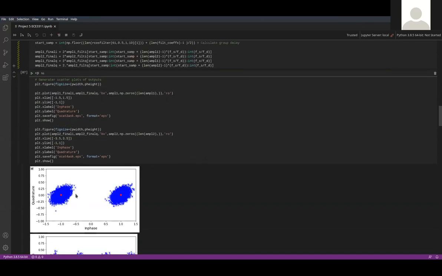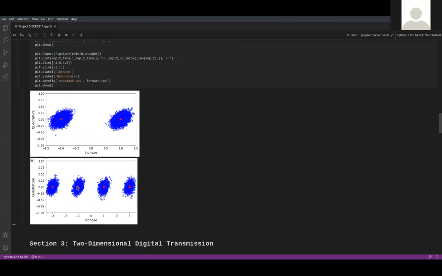And here, what this plot represents, okay, this is 2 ASK and this is 4 ASK. The red dot says, this is my IQ representation. So this is before I use the modulation to carrier frequency FC. This is where my X of t and my Y of t, if I were to map it to the in-phase and quadrature plane, would be. And it makes sense, right? What were the amplitude values? 1 and minus 1. And here it's 1, 3, minus 1, minus 3. The scatter plot is the effects of noise. So noise is added to I and noise is added to Q at every sample, right?